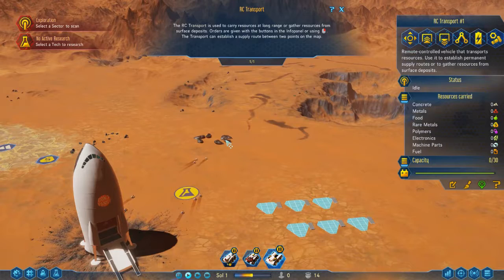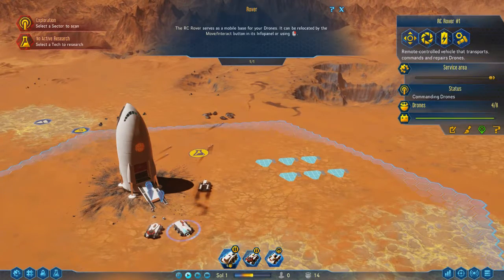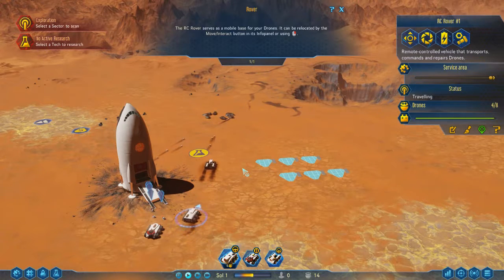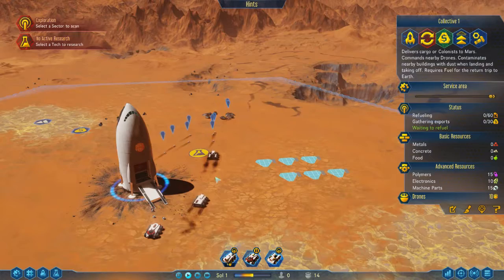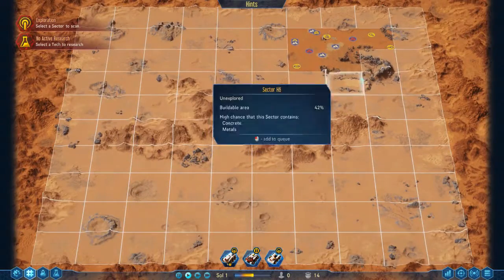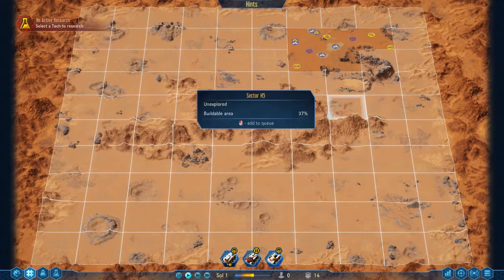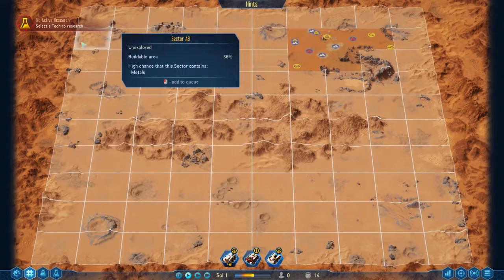And let's also get this big RC transport can get cracking on those metal deposits. The drone rover can get over here, because I see the radius... Actually, no, it's already covered, so... Your spaceship provides this sort of radius. Oh, and we also need to get scanning something. Let's start scanning over here, because what we really need to find is an underground water deposit.